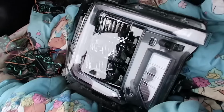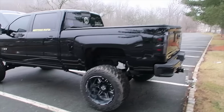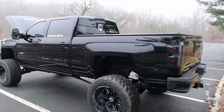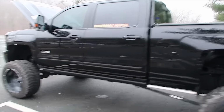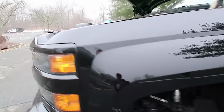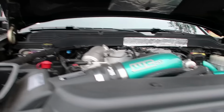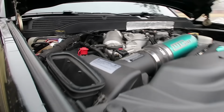But yeah, that's it. The camera never does it justice for how big the truck is, you know? Yeah, that is true. Thing's nice though. Thank you. I try. He's gonna get it deleted soon, so don't gotta worry about that.